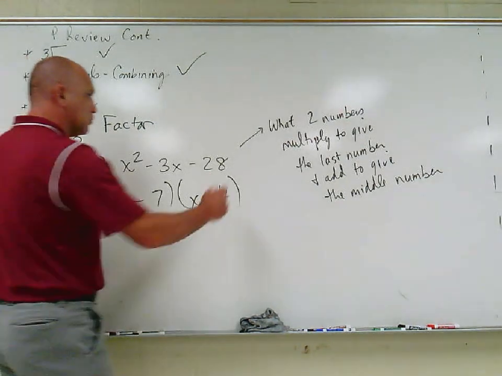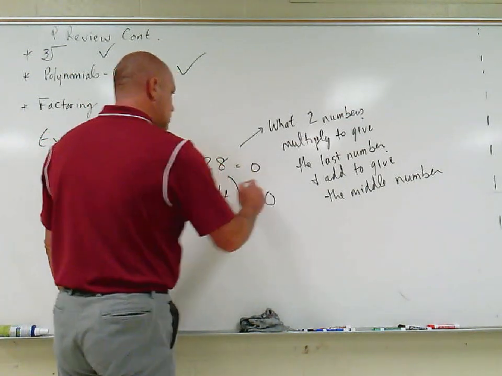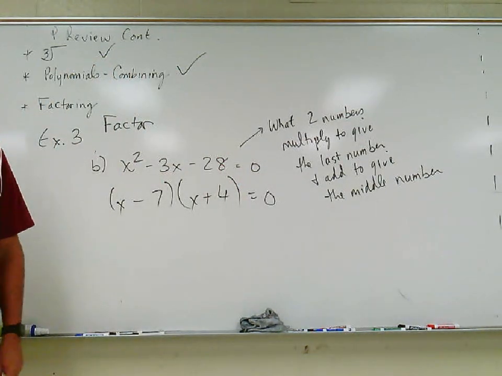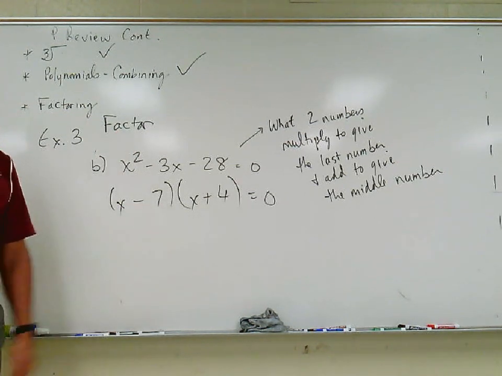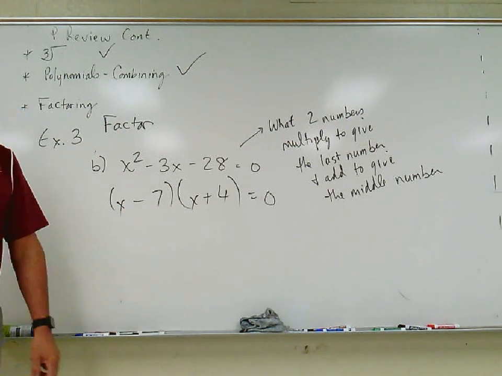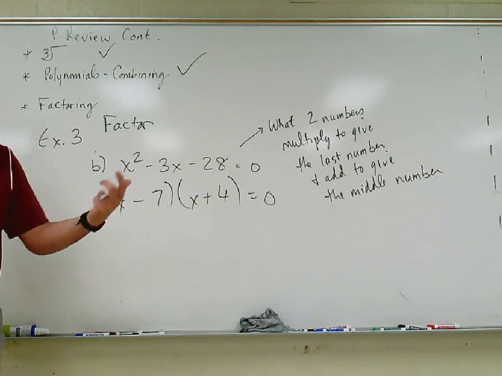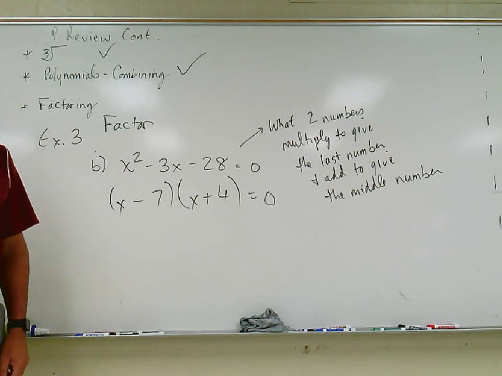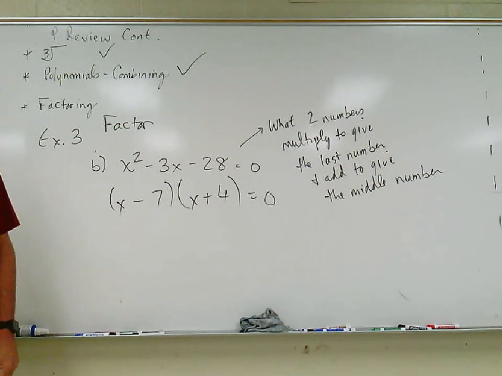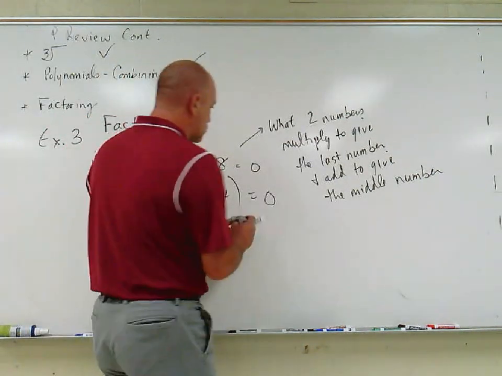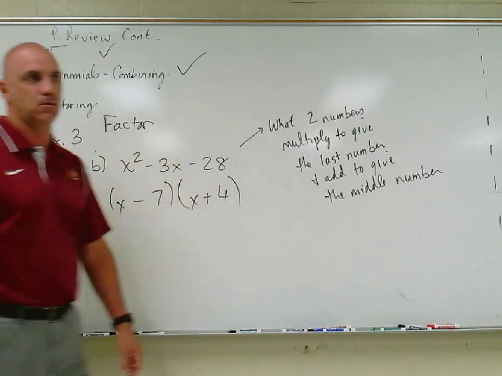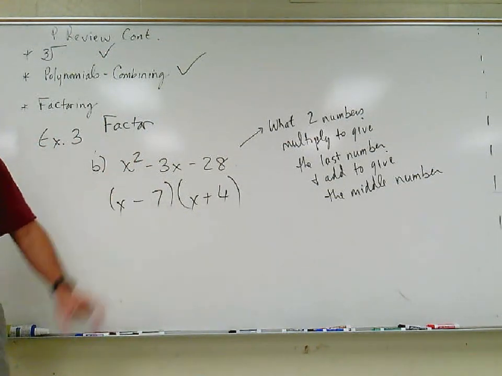Again, if this was equal to 0, which one's easier to see the solutions, first line or second line? Yeah, what are the solutions? Yeah, the opposite of those factors. So that's the beauty of factoring. It's easy to solve. I'm just trying to show you what that tool is used for. That's not the question, the question is just factor.